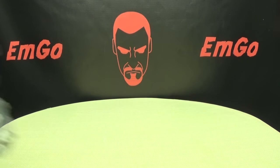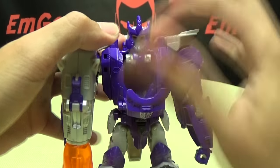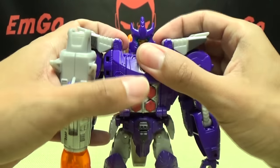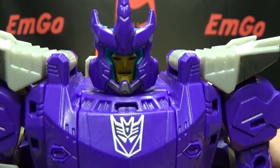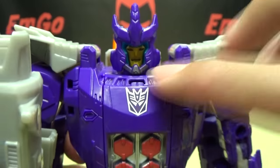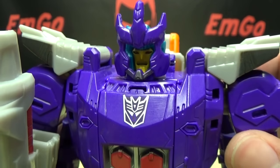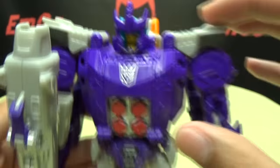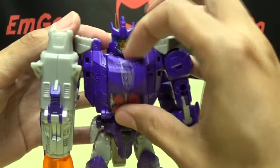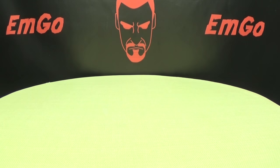No. Actually, let's try out Galvatron. I wasn't thinking of doing this, but why not? Plug this in here and see. Yeah, actually, the face works for Galvatron. The colors are off, but that face totally works for Galvatron. If you just repainted it, that could work. Because, you know, if anybody should have that face, it should be Galvatron. So actually, the face sculpt works. It's just the colors are off. But hey, so there you have that.